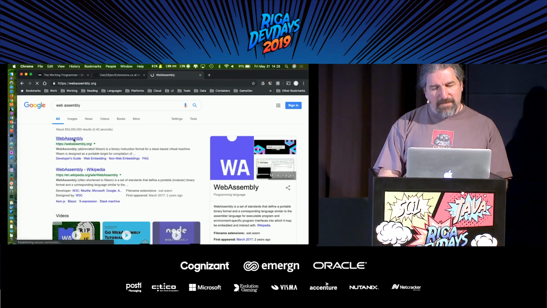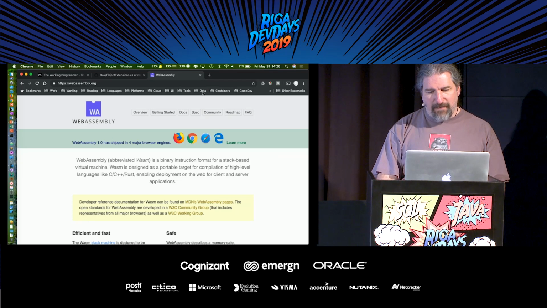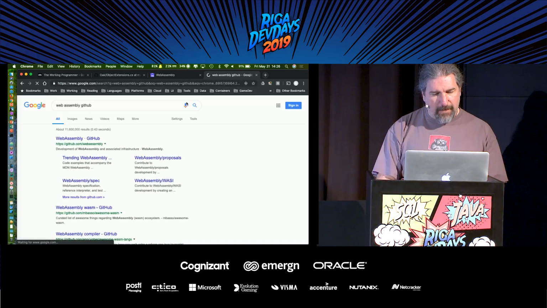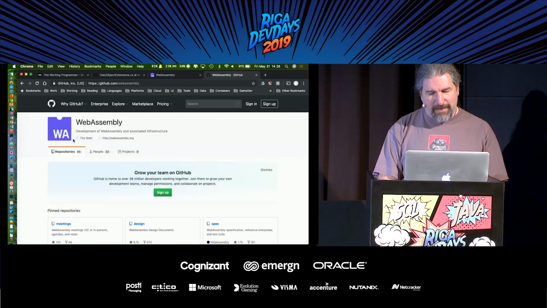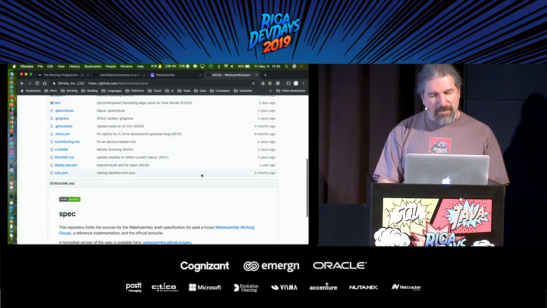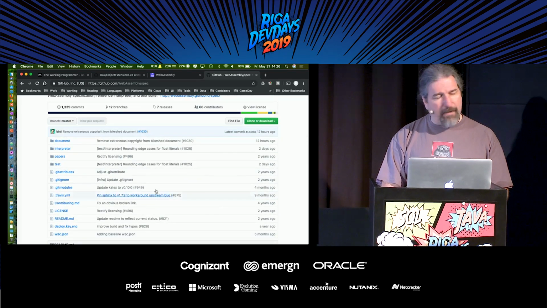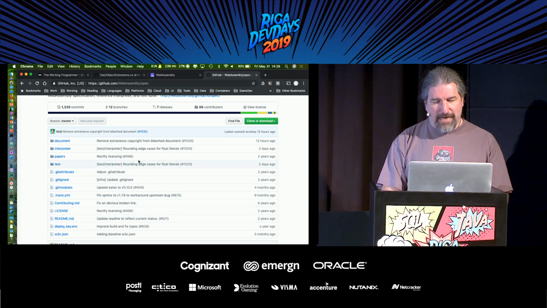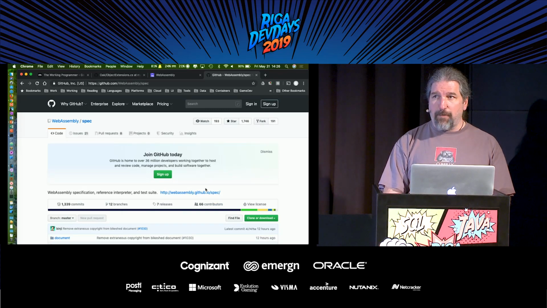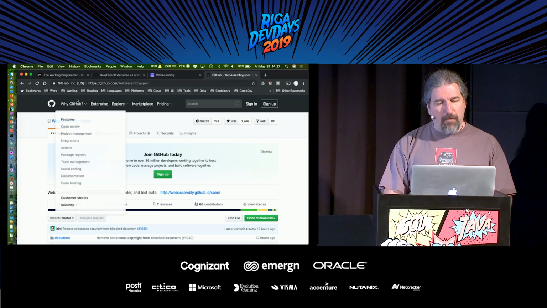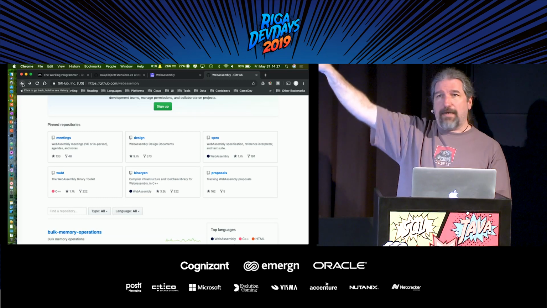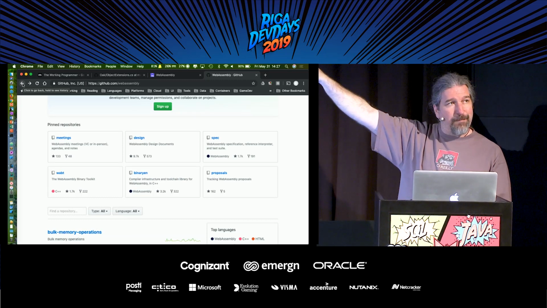So webassembly.org is the website where all of the WebAssembly stuff lives. And if we go to WebAssembly GitHub, there is a project page for all things WebAssembly here. In particular, there is a spec. This is where they actually write the specification document and generate the various PDF and docx formats, et cetera. So if you want to track the specification, you can obviously just clone this particular project and watch the changes that come in. We'll talk a little bit more about some of these other projects, but they're definitely doing as much of the work as possible in the open on GitHub, which is commendable.